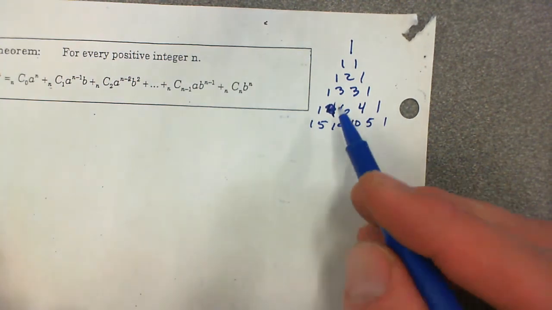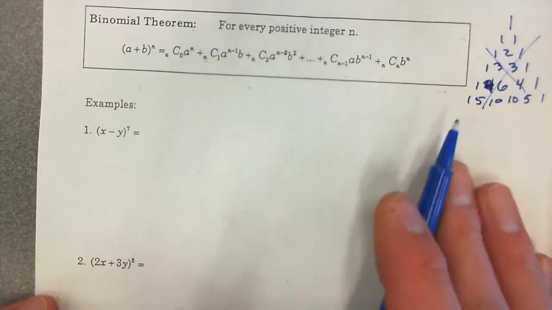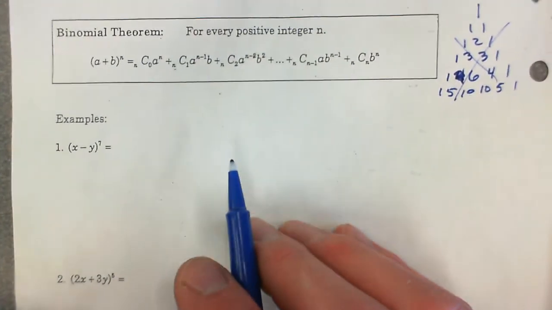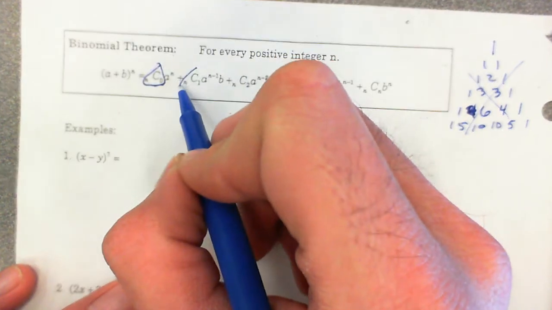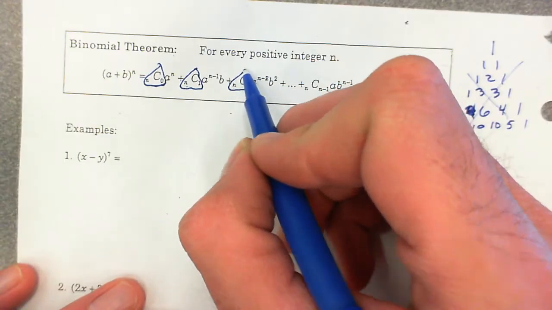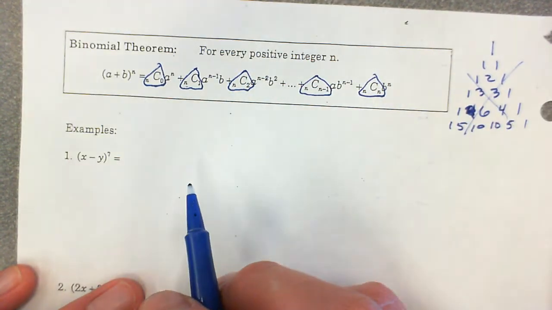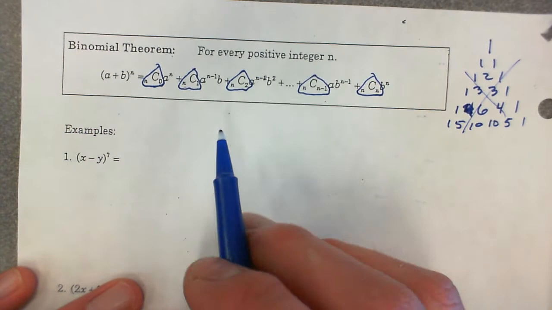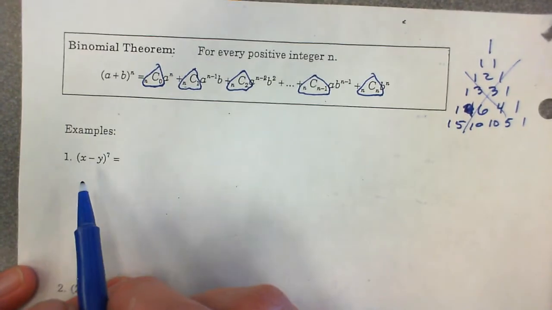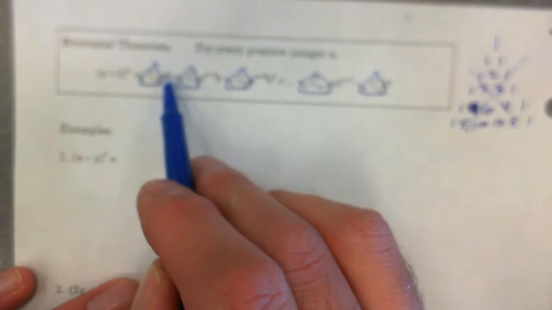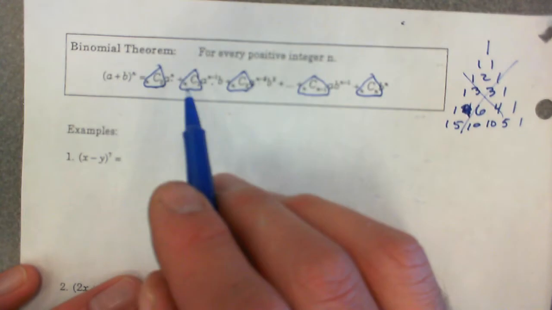So it'd be great if there was an alternative way to get the values without having to do all that arithmetic. Well, there is, and it's this idea of combinations. The numbers out in front of your variables can actually be generated by doing combinations. Now, this expression here for the binomial theorem can look really scary, but basically all your variables are being treated the same way they were before. A goes to that nth power, then you subtract 1, then you subtract 2. You just keep going down until it disappears.